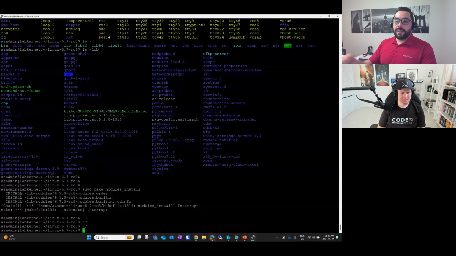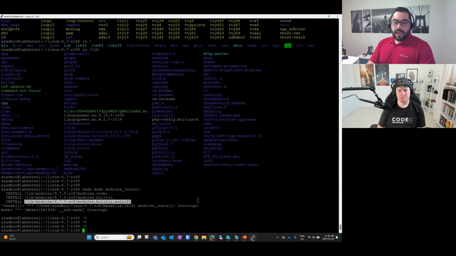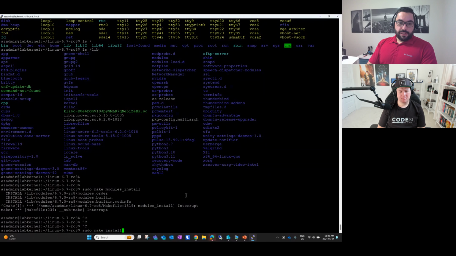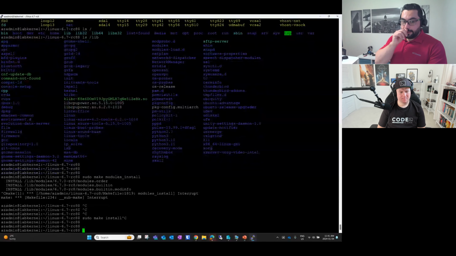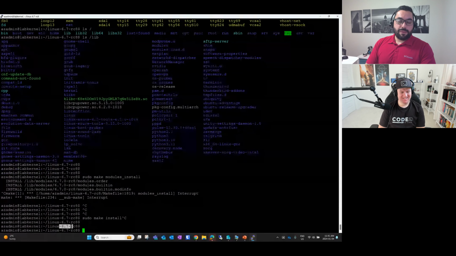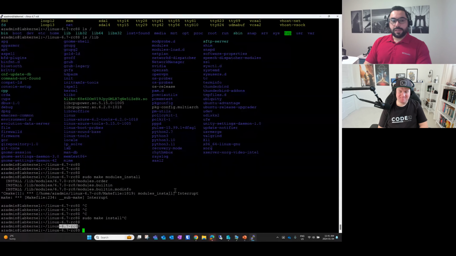So it will automatically install those modules for you, moving them to the right folder and applying them to your system. But up to this point, it's just going to create the modules and move them to the folder for you. The command for that is sudo make modules_install. I'm not going to run this one because I already did. I can just show you how it looks from the beginning. Again, it's going to take some time, but not as much as the base make command. This one takes a few minutes to run.